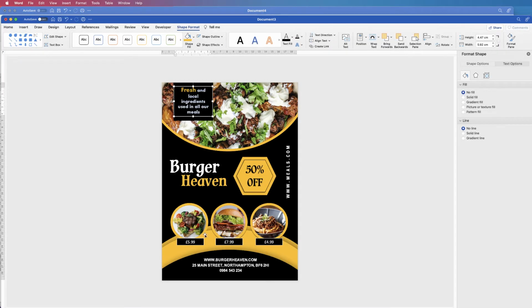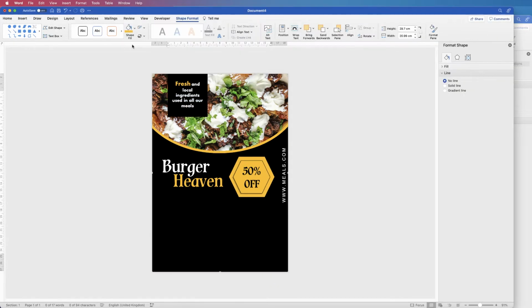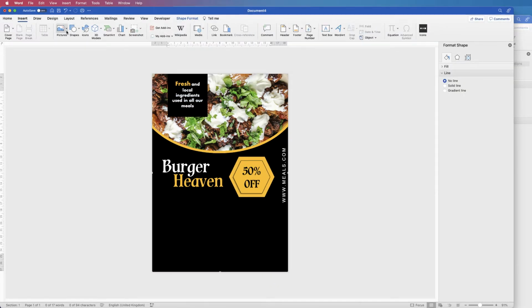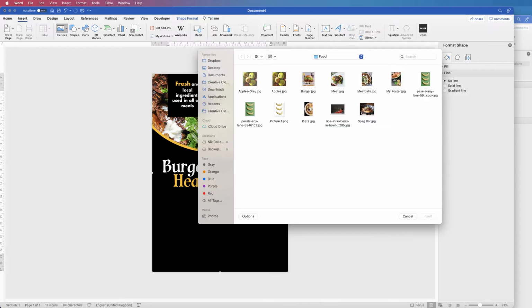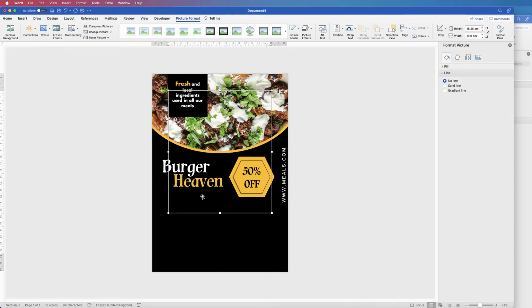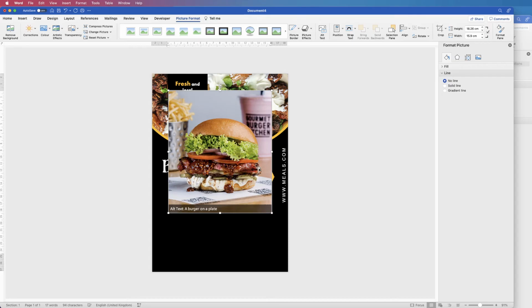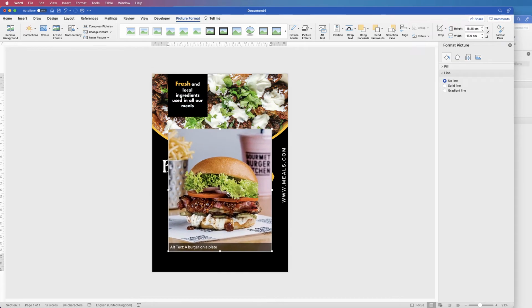Okay, and now we're going to insert all of these pictures. So again, go to Insert, Picture, Picture from File. We'll select the burger and select insert. Again, it's gone behind everything, so straight up to wrap text in front of text. And because I want to make this a circle, a perfect circle, I need to crop this to a 1:1 square ratio. So select it, make sure you're on picture format, go up to crop, click on the drop down and select aspect ratio and select 1:1.